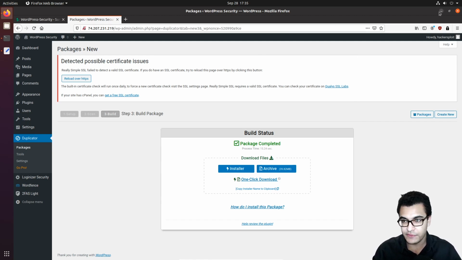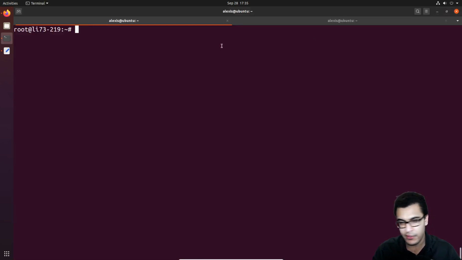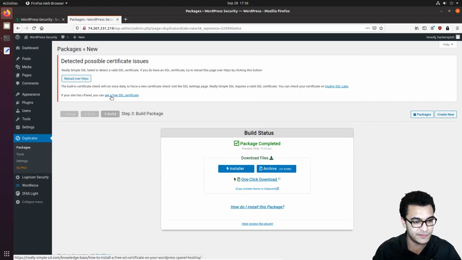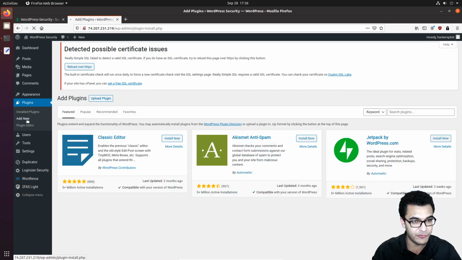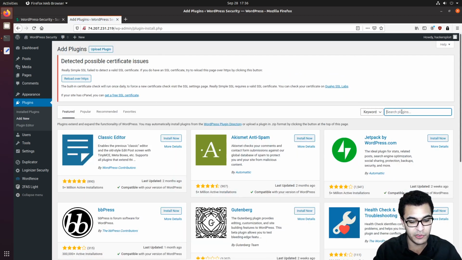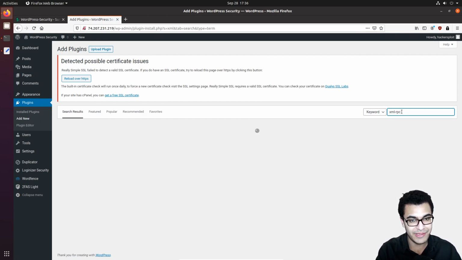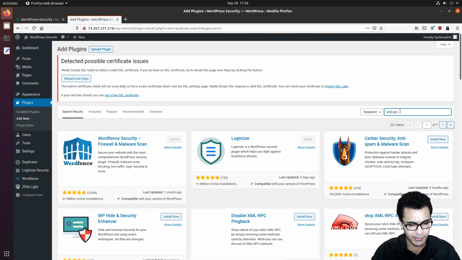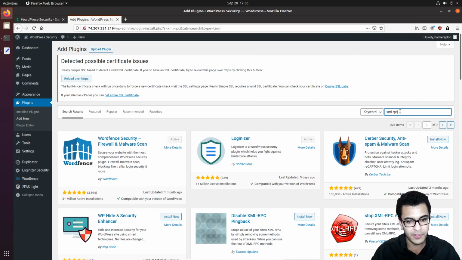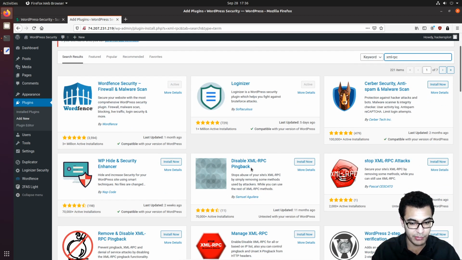That being said, let me just take a look at my terminal. We're currently logged in, so we can move on to the next step. Now the next step is going to involve adding a new plugin. We need to actually prevent the RPC endpoint on WordPress, so we're looking for XML-RPC. Now XML-RPC is used currently by WordPress and is used by a ton of other plugins. So it's very important that you understand how this works. This is just your remote procedure call endpoint for WordPress, and you can see we have multiple plugins that will allow you to block the XML-RPC attacks.